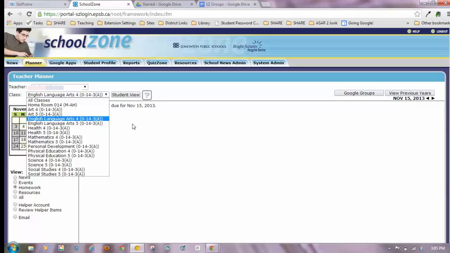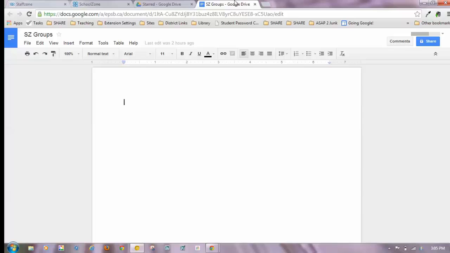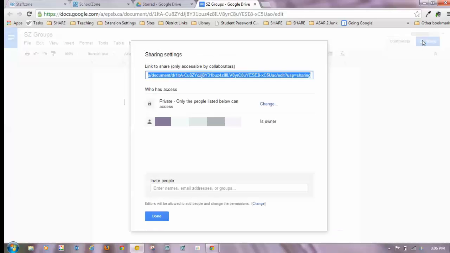The issue for most people is not knowing which School Zone groups are theirs. So for example, I've created a School Zone group. I've already submitted my request to School Zone to ask for those groups to be populated, and I want to share the doc. You can share a document a number of ways: shared folders, a site, even through School Zone. But for this instance, I'm going to do the most popular one. It's clicking on the blue button here and deciding to share something.